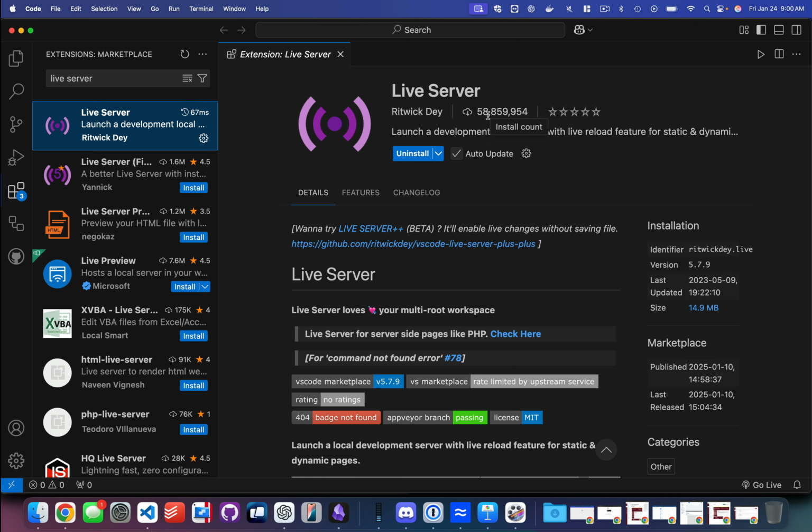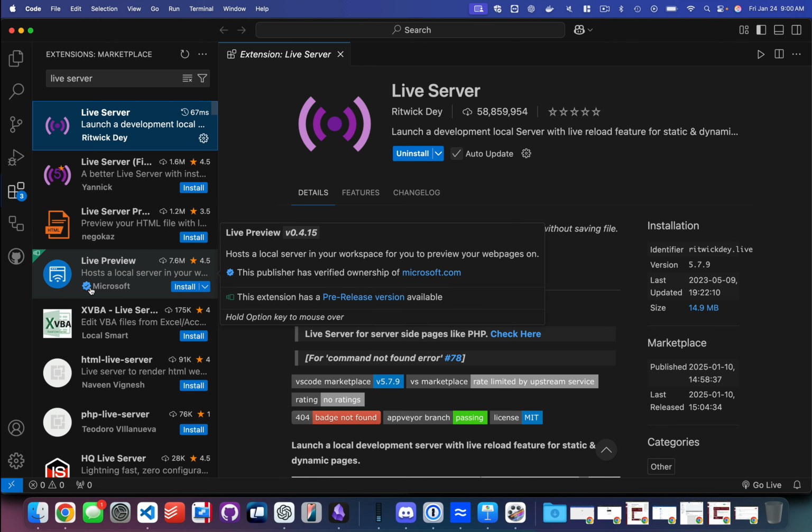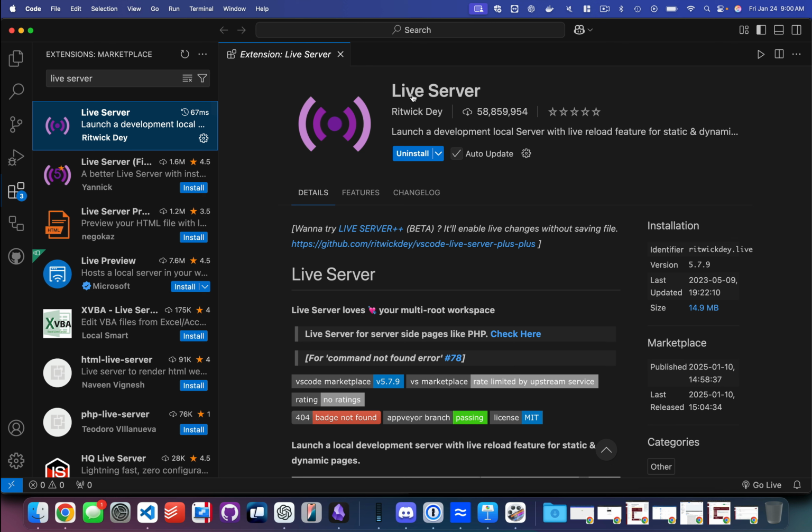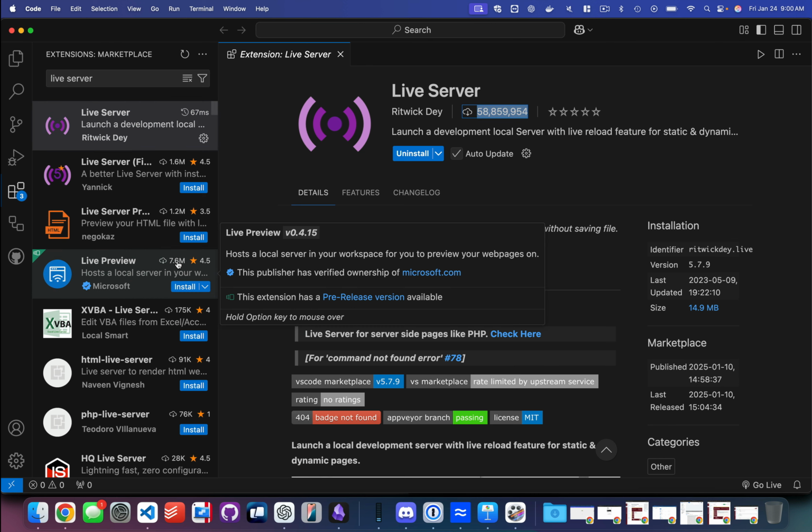That's a good sign. There are probably some bad extensions that aren't that good, and maybe you're right to be a little bit cautious of installing software. But when they've got millions of downloads, that's a pretty good sign that this is legit. Microsoft has a lot of authoritative, verified extensions as well, and I would say those are definitely all safe. You can see this one. I think Live Preview does the same thing as this, but everybody uses this one. And you see this has got 58 million downloads, and Microsoft's only has 7.6.